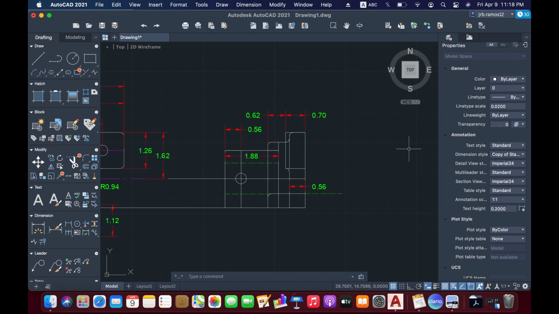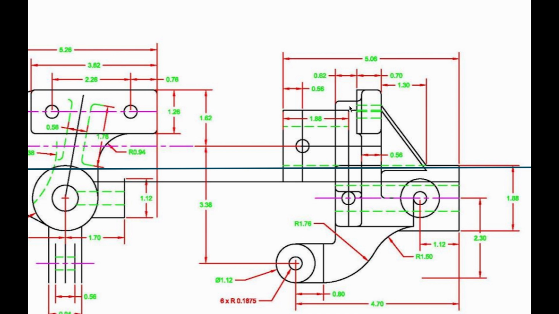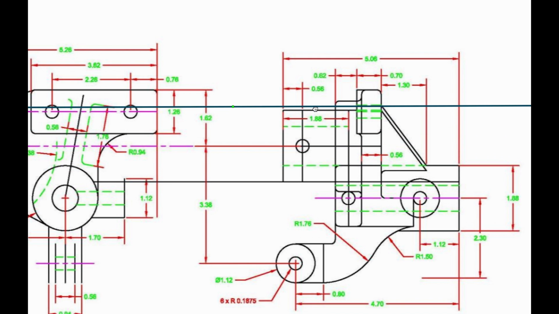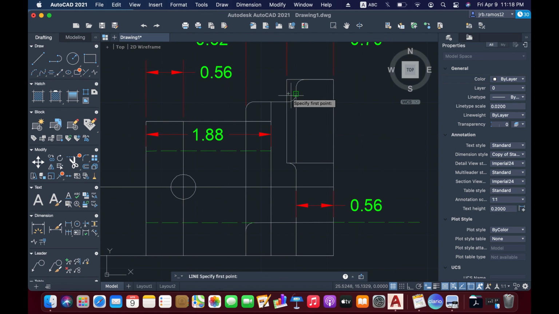Okay, and then next I'm going to change the property again into color white. Next thing that I'm going to do is this one from here.